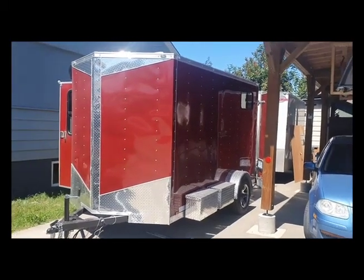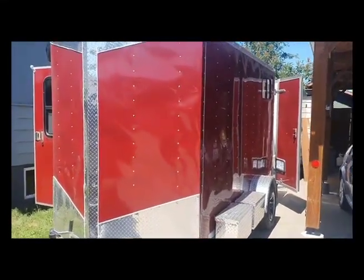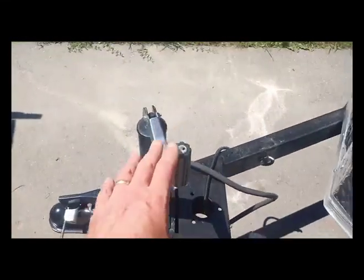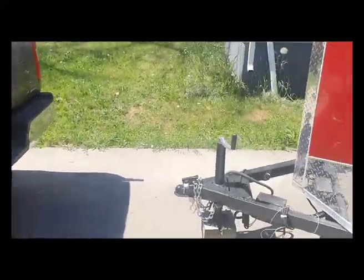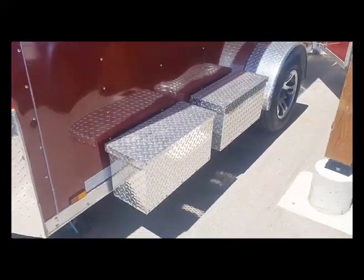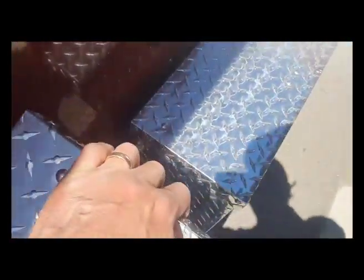Time for a trailer update. Exterior-wise I've taken all the advertising stickers off so it's nice and clean. I've welded on a mount for the new power jack, though this one will be removed because the tailgate of the truck hits it when it opens — I want to keep the gap between the truck and trailer minimal for the best gas mileage. I made these two boxes out of checker plate aluminum. One is just empty utility storage — probably the fuel tank for the diesel heater and external equipment. They're mounted up with a little rubber bumper so they don't bang into the red trailer.